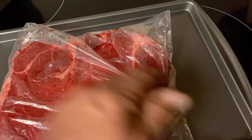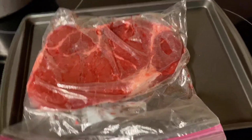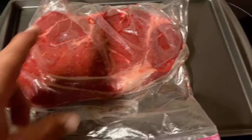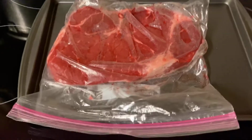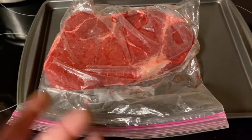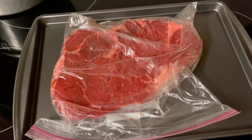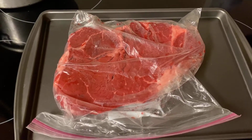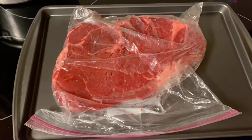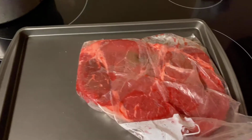Pretty crazy, huh? Now, this is a 1.5 pound steak, so obviously smaller steaks and flank steaks take less time. Like I said, it's been on top an hour and 20 minutes, just because I was jacking around with my phone and forgot about it. But, man, hour and a half even, completely thawed without running hot water or microwaving. Pretty cool, huh? If you want to thaw something in 5 minutes to eat it, this ain't it. But probably an hour's time, this 1.5 pound steak is completely thawed, and I'm pleased with that.